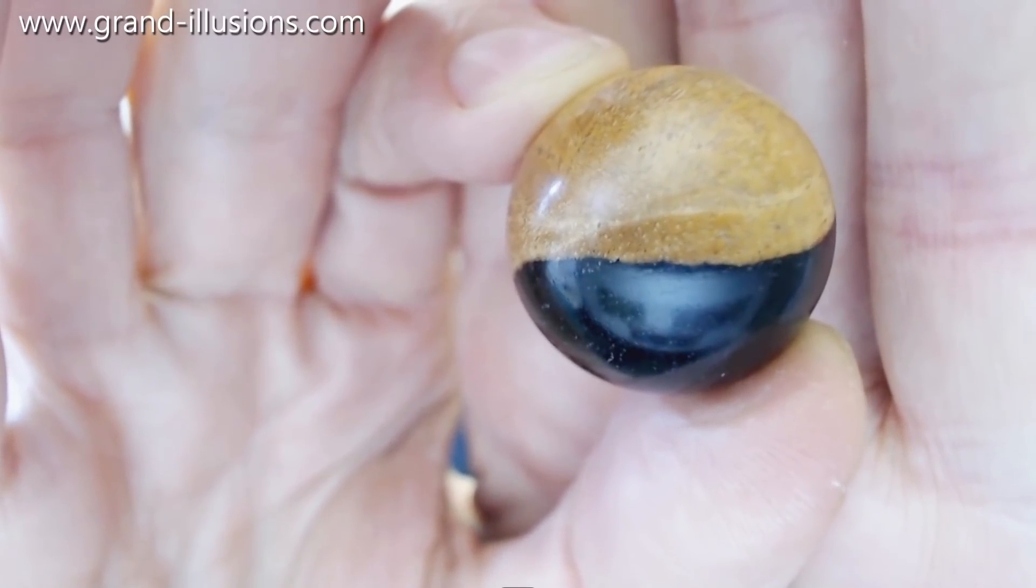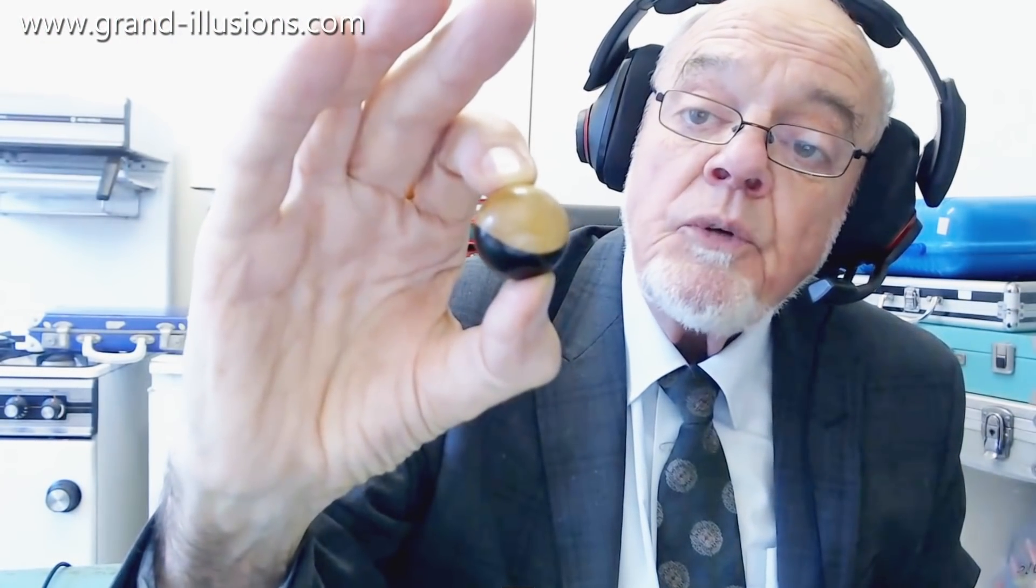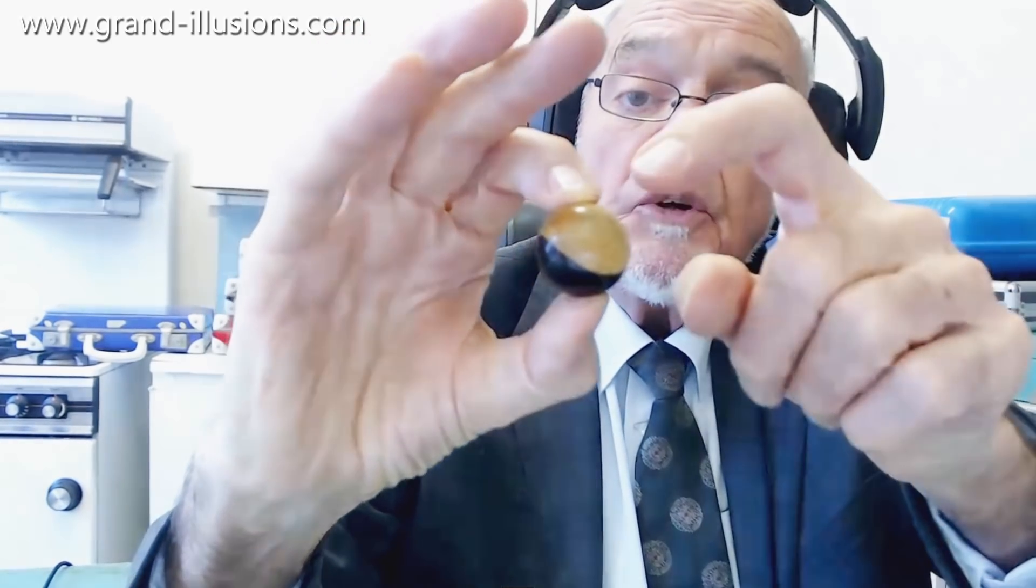I thought it was made of two bits of wood, but no. A friend of mine pointed out that if you have summer wood it grows fast and it's light, in the wintertime where the tree ring forms it's heavy. So this is made from a single piece of wood, and yes it is a tippy top.